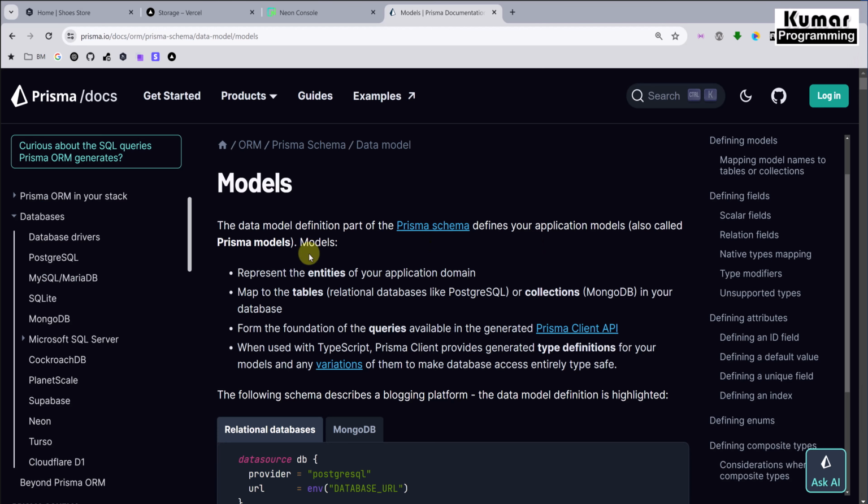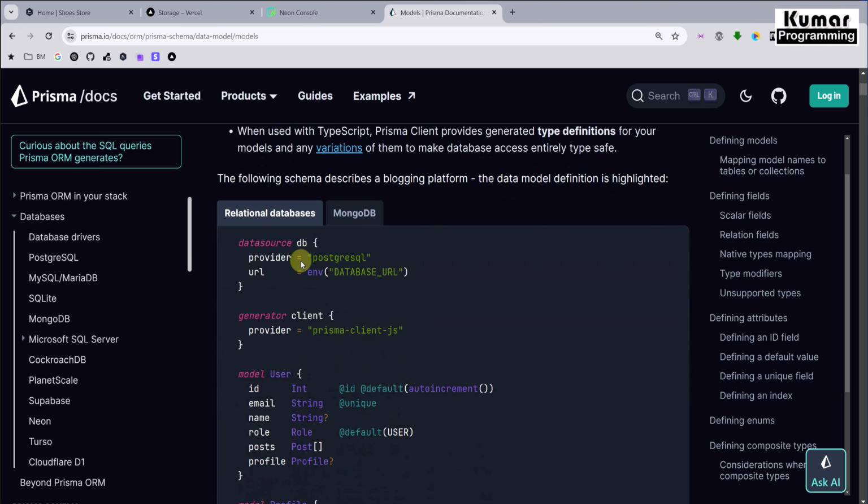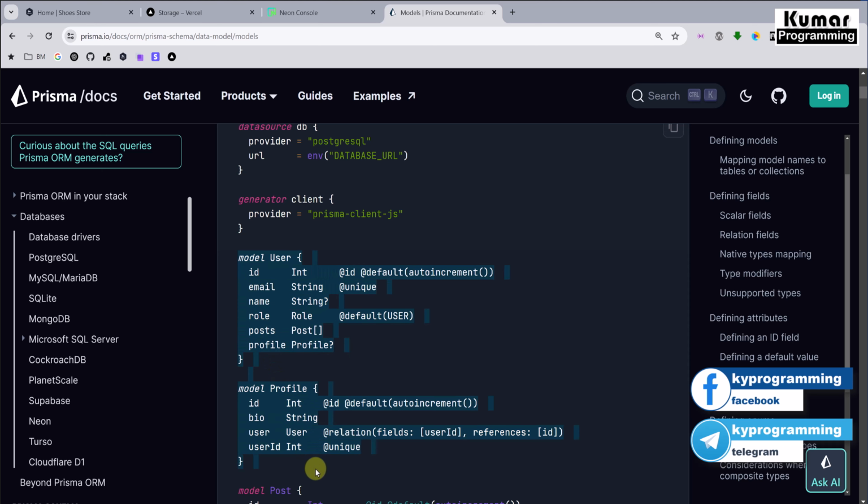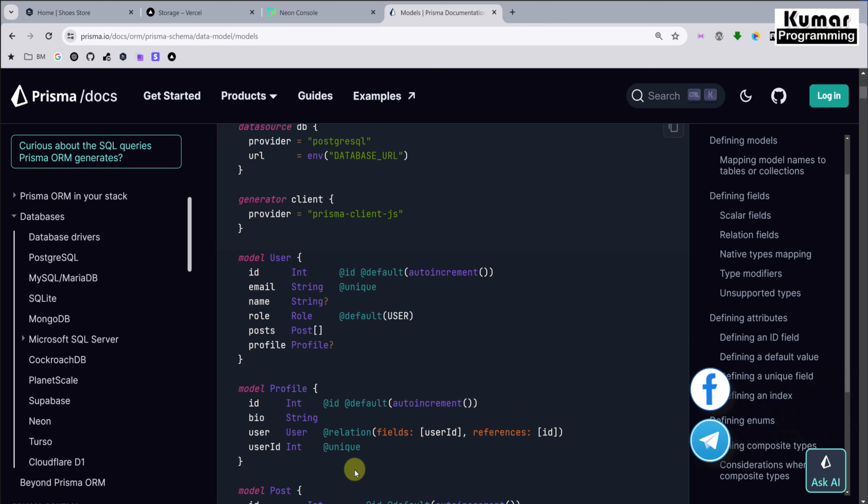First of all, let me show you how the models look. So here inside our schema.prisma file, we have the collection of models, right? And these models are nothing but the tables which are going to be migrated from model to table inside our database, right? Here we have our field name, the field type, and after that we have the annotation, right? So we are going to create a similar kind of model inside our schema file for the product. Let's do that inside our Visual Studio Code.